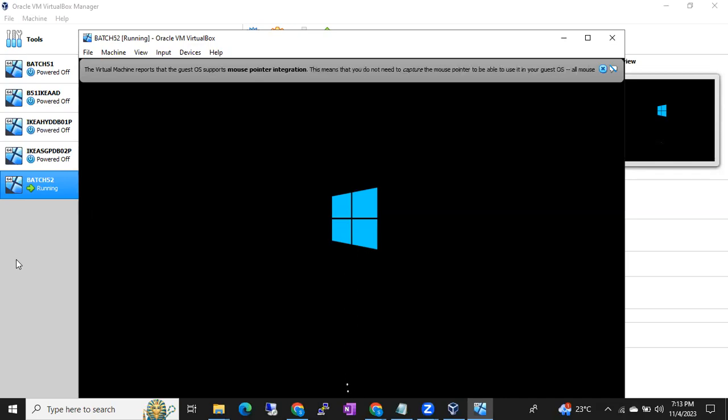Sir, the IP address will be changed. Yes, it will be changed every time. That's why every time you have to connect, you have to log into the server directly and check the IP address. You can update the IP address in the RDP window.